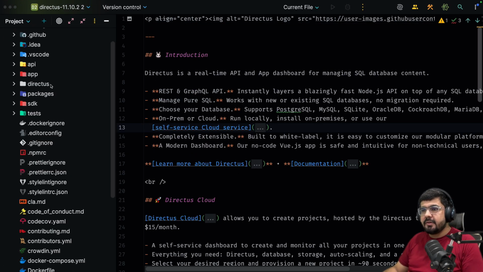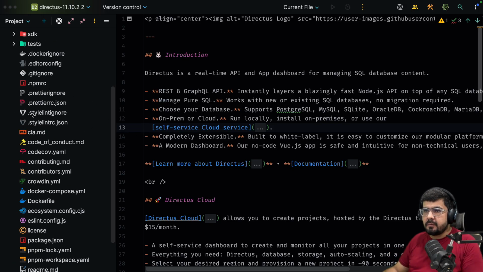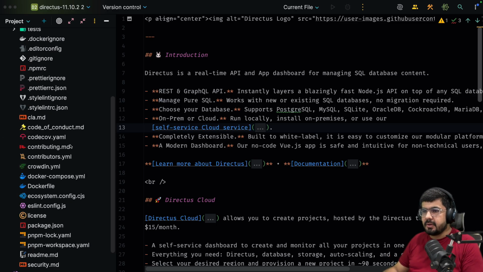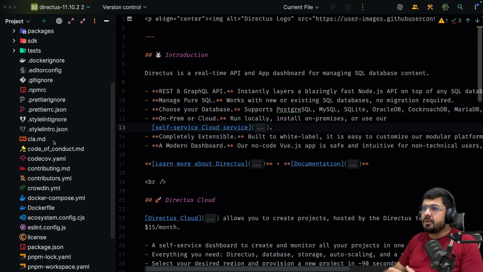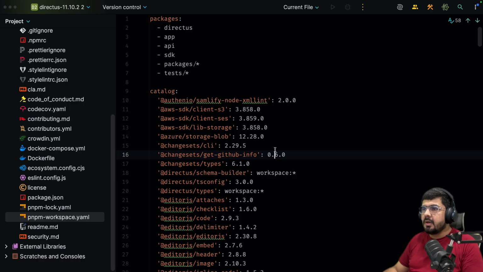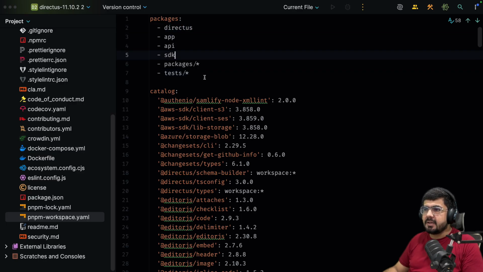So this is the complete source code of Directus. And let me give you a simple explanation of how this project works and what are the steps by which you can build this project, right? It is a PNPM based monorepo. For those who don't know what monorepos are, you can Google around and search for content around monorepos. It is just a way to organize all of your projects in a single code base. That's what a monorepo is in simple terms, right? If you come into this PNPM workspace, you can see that these are all the packages which are present in these directories: app, API, SDK, and so on, right?